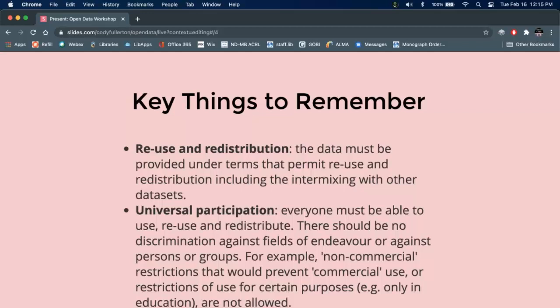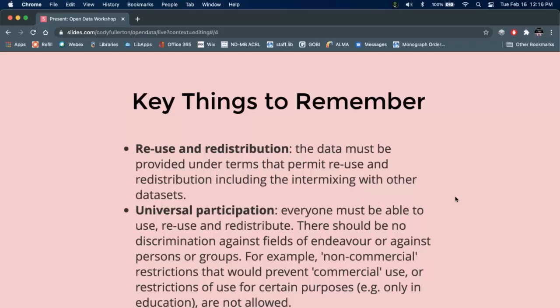If anyone is familiar with open access, there are copyright licenses that can go along with open access, the Creative Commons licenses. And so sometimes authors want their content to be, they say it can be reused, it can be chopped up, it can be taken apart, it can be whatever, but then some say that they want it to be specifically used in a specific way and only as a whole and that kind of a thing. So it just depends on what license they want, but for open data, they really don't want there to be any kind of license like that. They just want it to be available to anyone in any form, and for them to use how they wish.